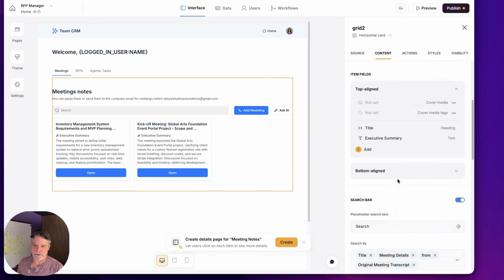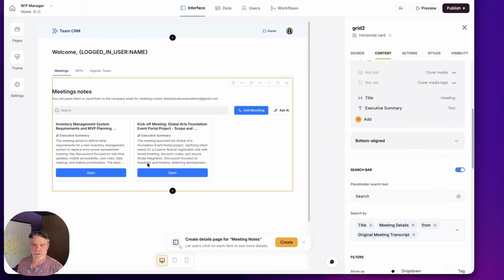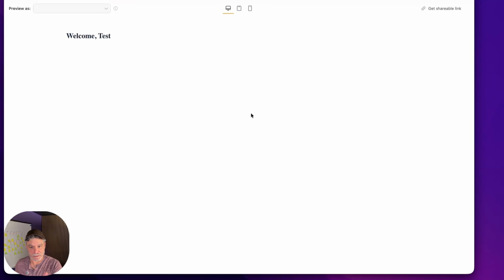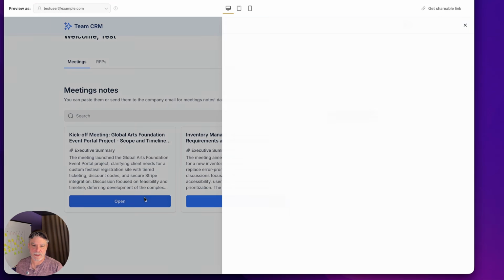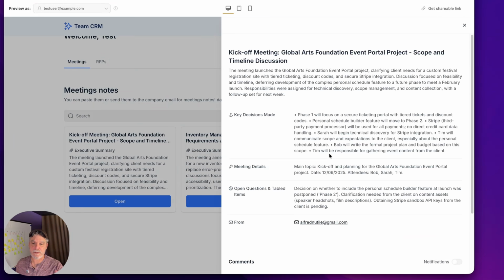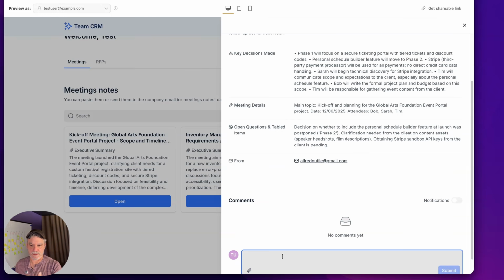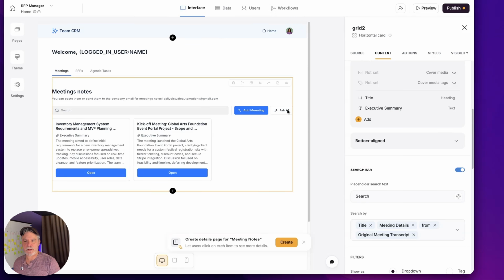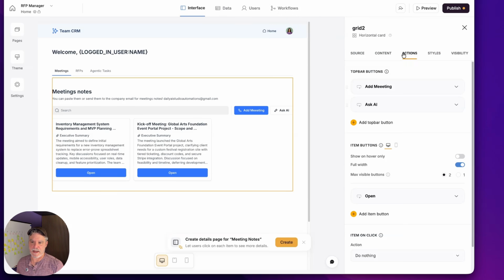So here we are, we just added the meetings, so now the team can get to them, find them, and use them as needed. And of course, other cool things, open them and then have threads around them and comments, which for me can come in handy because, like, where were those meeting notes? What did we talk about last time with this client? And maybe have some comments here where we have other ideas or thoughts, okay? But the other thing that's important to me is the AI part of this.